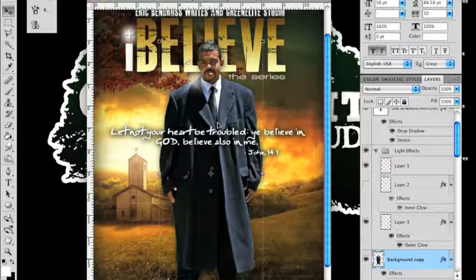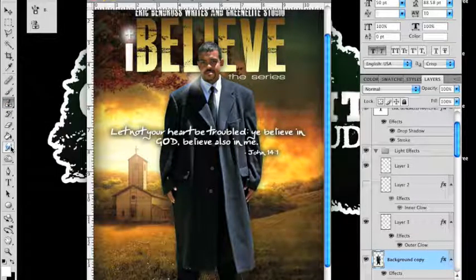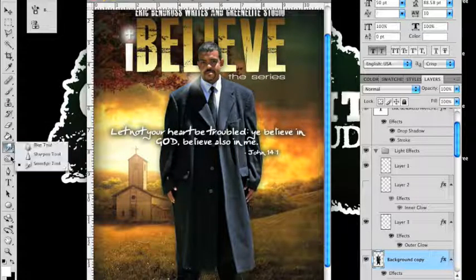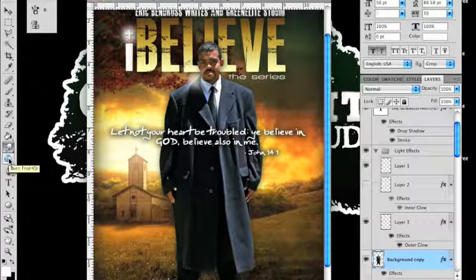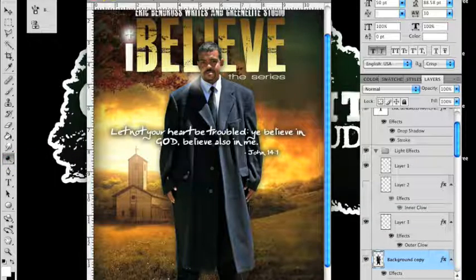In certain areas, I like to lighten up the face, lighten up the hands, and darken some of the clothing, especially right in here. You can see the imperfections that I did when I was cutting. And what I'll do from there is use this tool here. Actually, it's this tool right here. The burn tool and the dodge tool. The dodge tool lightens up the area. Let me make this brush a little bigger. I just come on his face and lighten up those highlights so it pops out a little bit more, but not make it too much.